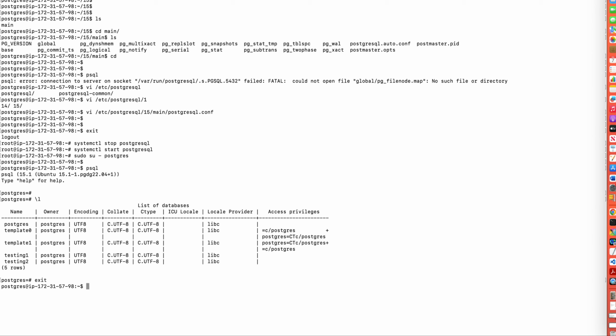Okay, so this was a very basic, lab kind of setup for doing it. Of course the process can be improved. There would be a way of doing it when you have a primary and you have a replica. Alright, so I will try to do a demo on how we actually upgrade it if we have a primary and a replica, right? And we'll also look at some of the new features that are there in PostgreSQL 15. In some time I will also try to set up replication on PostgreSQL 15 and see how it works.